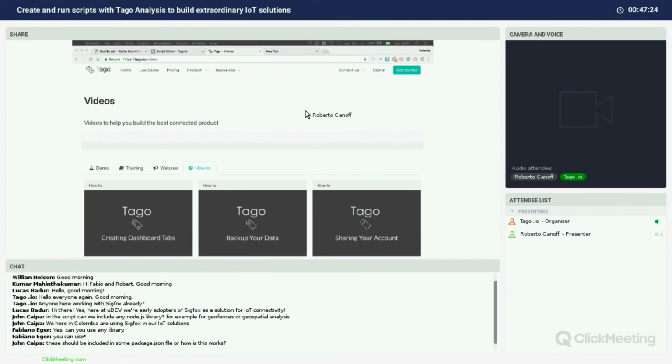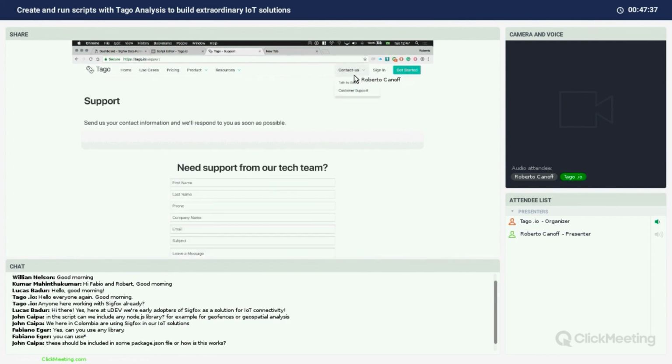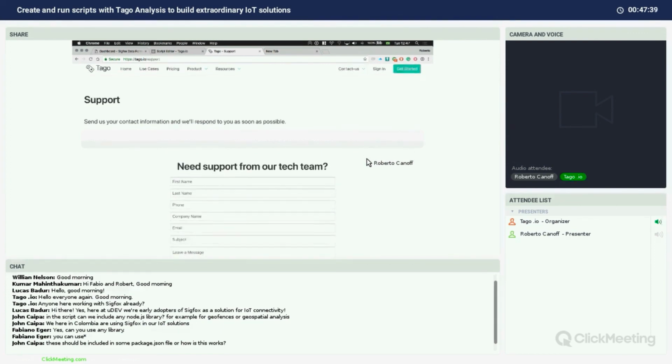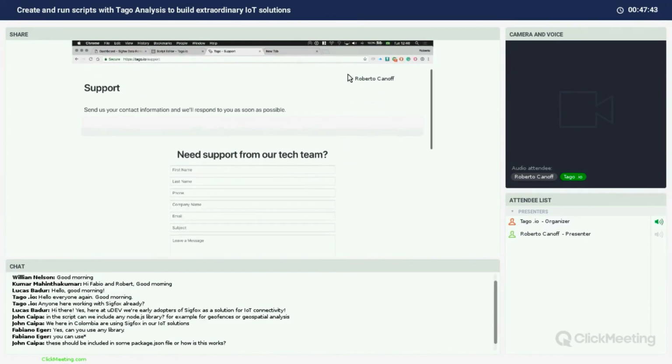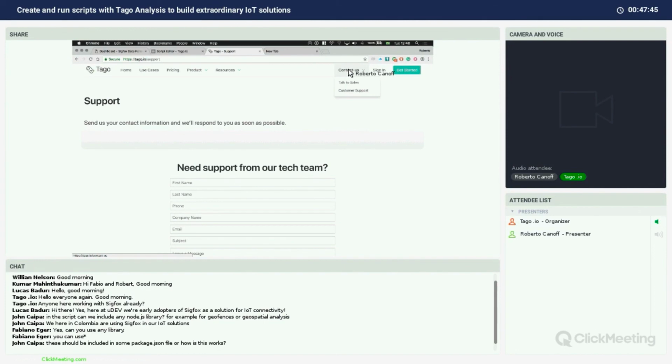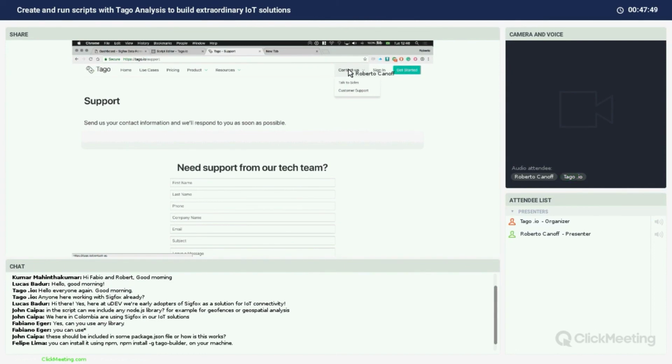If you go to our website, contact us, then in the drop-down option, there is one for technical support. People are using this a lot. If you go to technical support, you are able to ask any question. And I really encourage you to ask a question like, hey, I don't see the solution, do you have it? Because we have a lot of libraries that we're able to share. So feel free to ask us at any time.